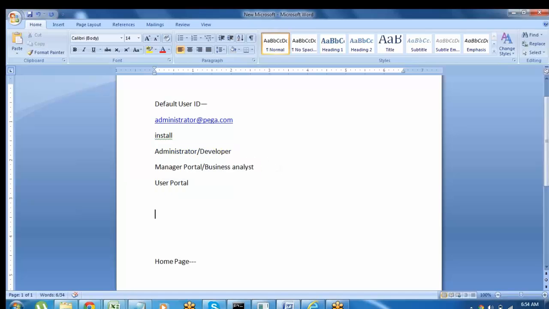Every developer will have different access. Suppose 20 developers are there; all 20 will not have the same access. Some developers may have administrator access and user portal access. Some may have administrator access and manager, like business analyst, access. Based on your role in the organization and your seniority level, sometimes you will have access to only one portal, and sometimes to different portals.